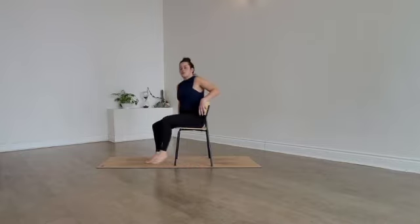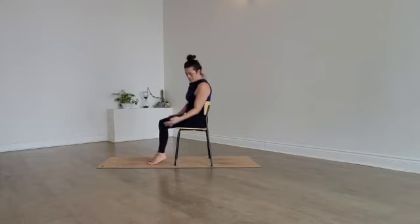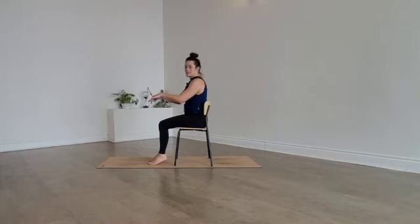Hey, I'm Tara and today I am going to guide you through a really quick but effective chair yoga sequence. This is great for those of you who are maybe working from home and your work-from-home setup is not really that ergonomically correct for you. This chair is not exactly the best height for me, which is probably what a lot of us are working with at home right now, so spending a lot of time maybe slouched forward over a desk.